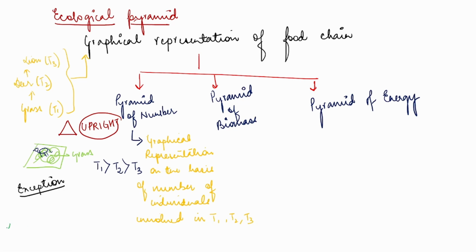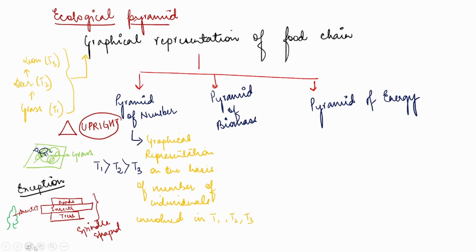If this is a plant, say this is a tree. In this tree, we don't know how many insects are present. Yes or no? In this tree there will be insects. The number of insects is high, even if we consider there is only one tree. And there will be many birds eating the insects, but the number of birds will be less than insects. So this is a producer, a tree, but here the number of insects is more than the trees. Now the birds eating these insects are quite few. So this is what we call a spindle shape, and this is the exception in the pyramid of number.